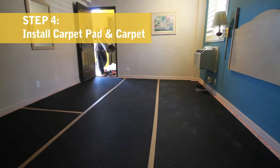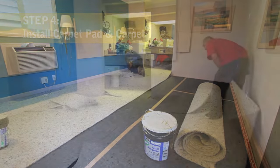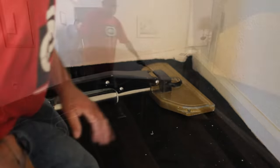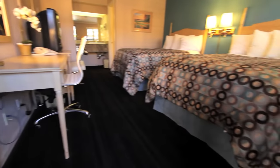All we had to do next was install a brand new carpet pad and carpet, for it to look like nothing was ever done. Our team completed 47 rooms with perfect results, and in less than 12 days, keeping up with our standards of making sure we complete a project with the utmost care and efficiency.